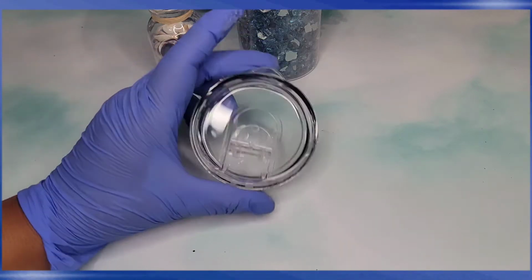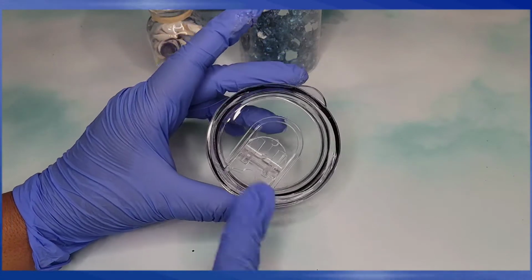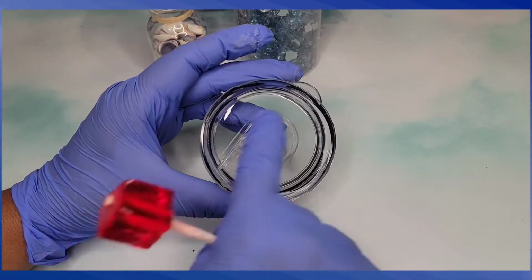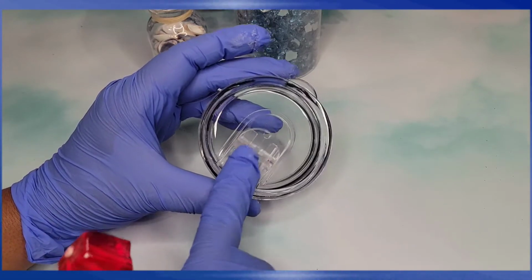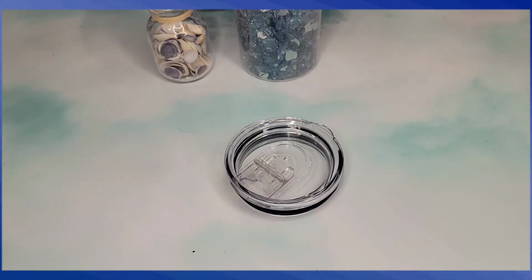All right, guys. So this is a skinny tumbler. This is a 20 ounce skinny. So we don't have very much space to work with. And this is the opening and closing right here. So we don't want to have anything here, any glue that might inhibit that from opening and closing. So we're going to be focusing on this area right here.